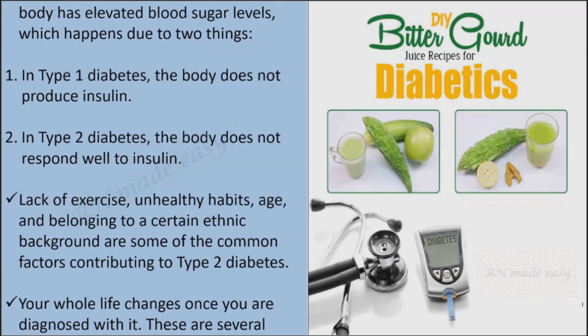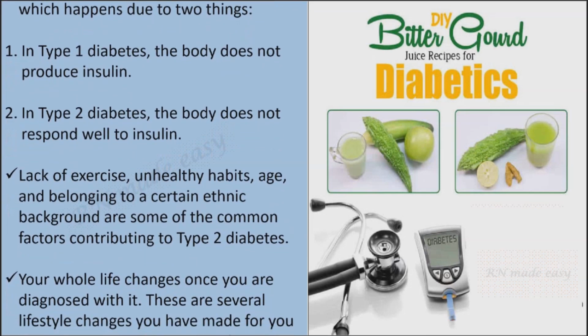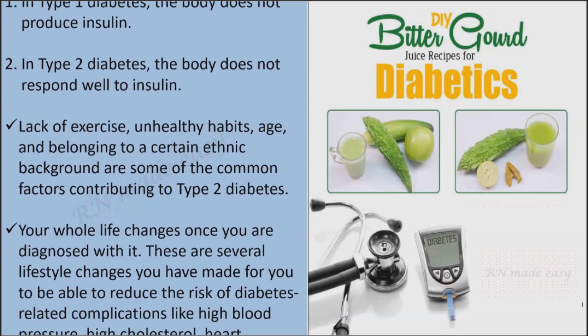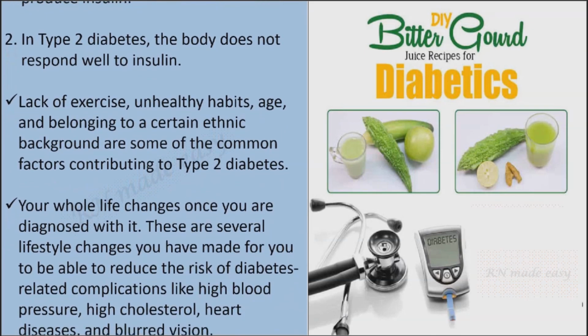There are several lifestyle changes you have to make to be able to reduce the risk of diabetes-related complications like high blood pressure, high cholesterol, heart diseases, and blurred vision.